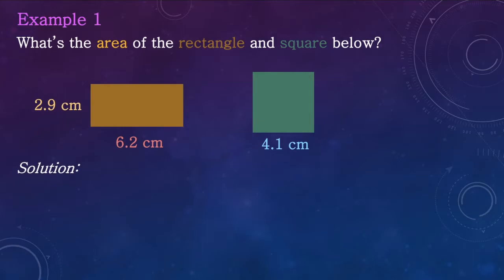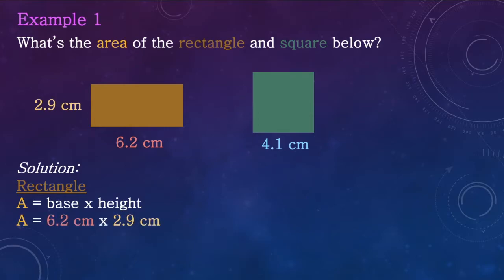So to find the area of my rectangle, all I have to do is multiply base times height. Now you might see base, you might see length, they are the same thing. So let's plug in our numbers into our equation here. So we have 6.2 centimeters times 2.9 centimeters, and because they're in the same units, we have the clear to multiply them. Had one of them been in millimeters and one in centimeters, we would have had to convert one of them. So still be careful for that. Make sure that they are in the same units.